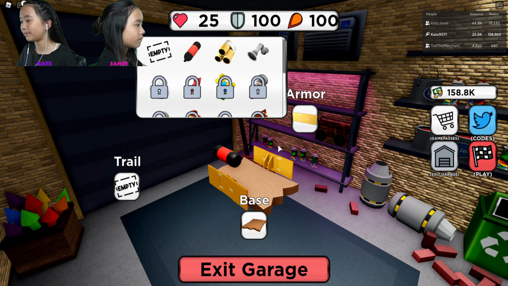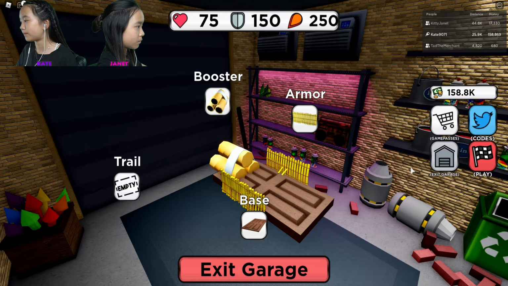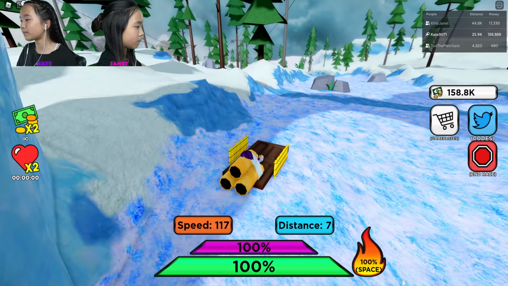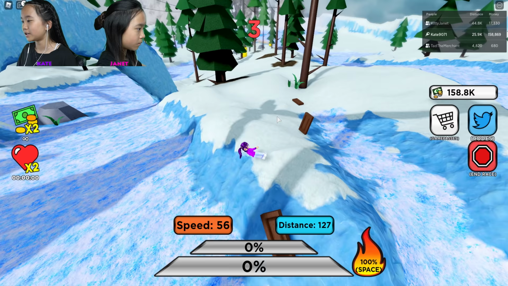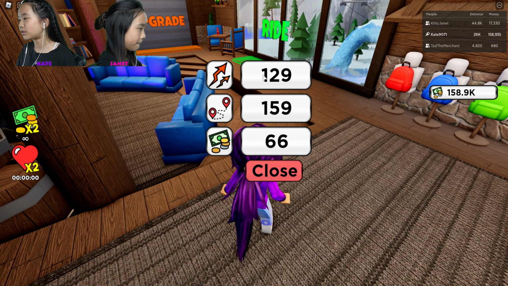Okay, let's change it to a door. Change the armor to bamboo, and the booster to bamboo, I think. Yeah, sure. Let's switch play. Let's go. Second test. Woohoo. And you can press space for a boost. That's what the boosters are for. And I lost my booster and I'm off my sled. So I'm gonna get teleported back now. Okay, so that's 129 speed, 159 distance, and $66.